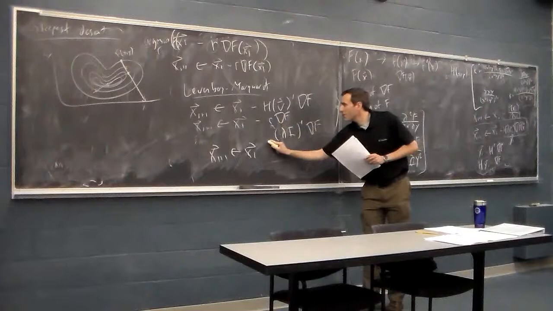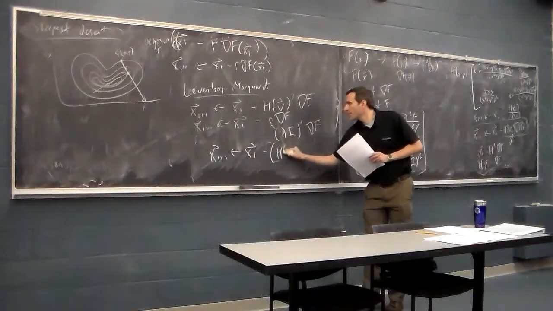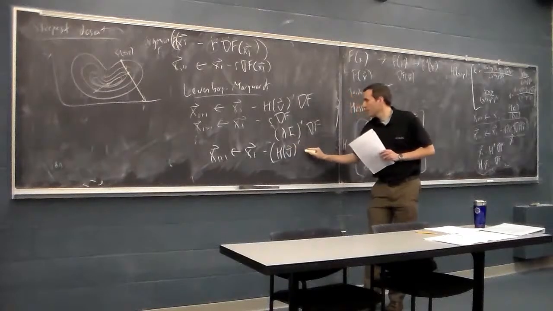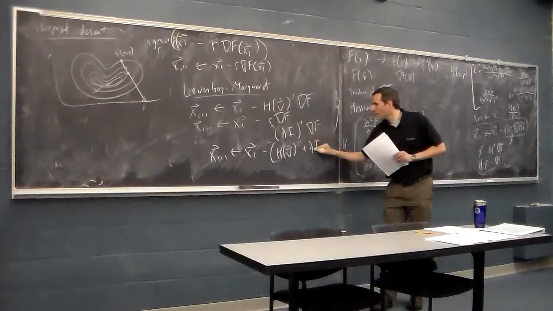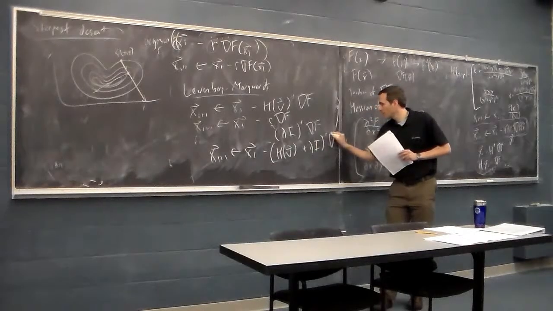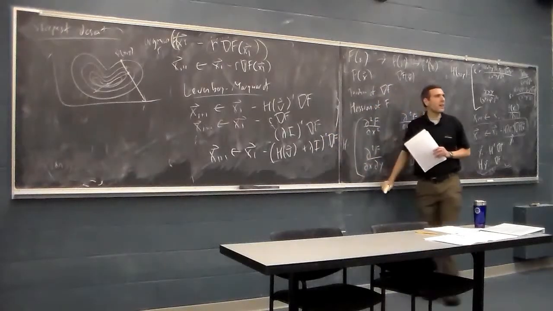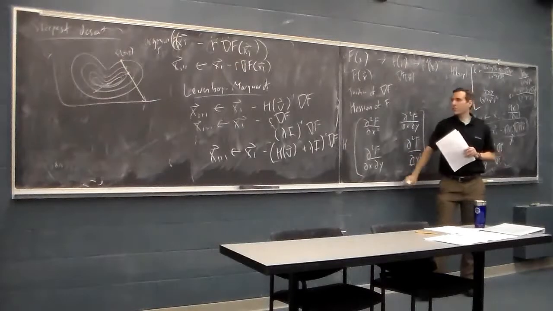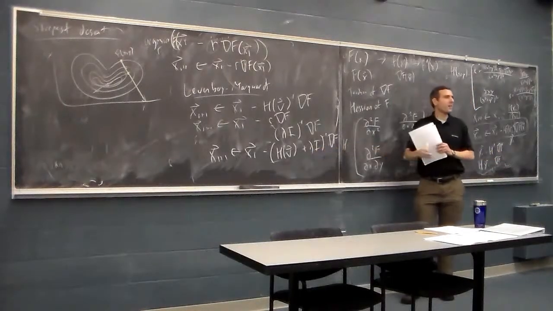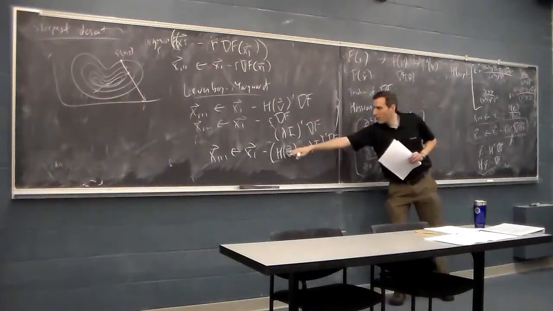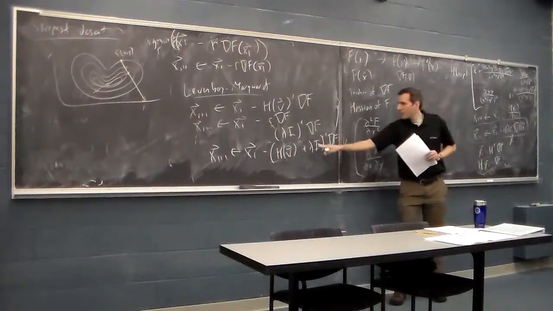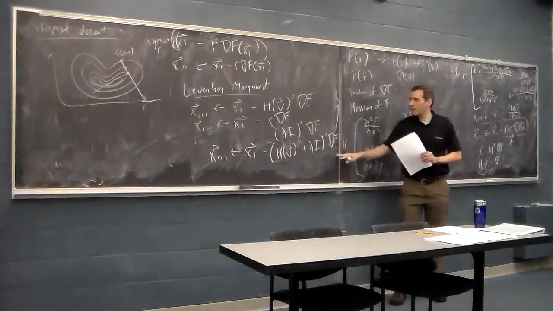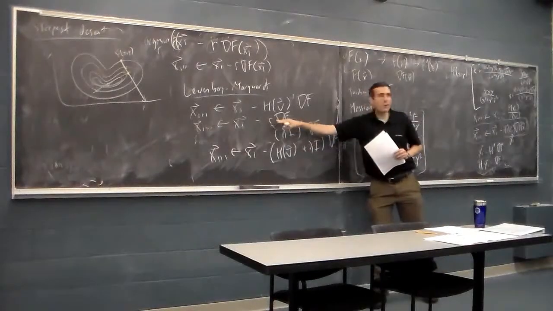And the assertion behind the Levenberg-Marquardt method is that we can make a better method by combining these two things, saying that xi plus 1 gets xi minus the Hessian inverse, or excuse me, the Hessian plus lambda I inverse delta f, and then just adjust lambda. If lambda is really small, this term goes away. This becomes just Newton-Raphson.